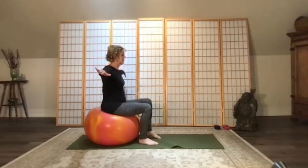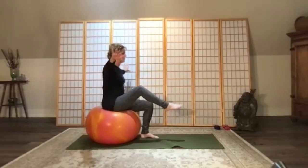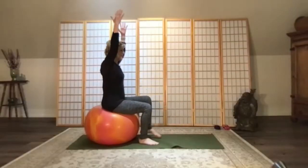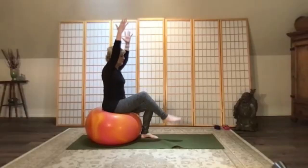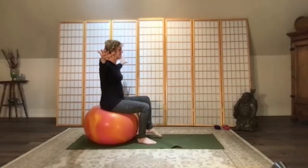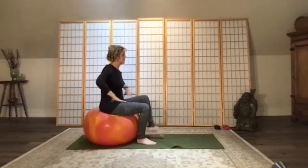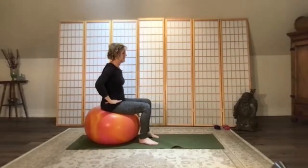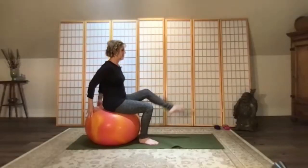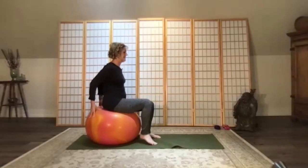Arms to the side for 8, 7, 6, 5, 4, 3, 2, and arms to the ears for 8, 7, 6, 5, 4, 3, 2, and arms come down into a T for 8, 7, 6, 5, 4, 3, 2, and hands to the hips for 8, 7, 6, 5, 4, 3, 2, and hands behind the back for 8, 7, 6, 5, 4, 3, 2.